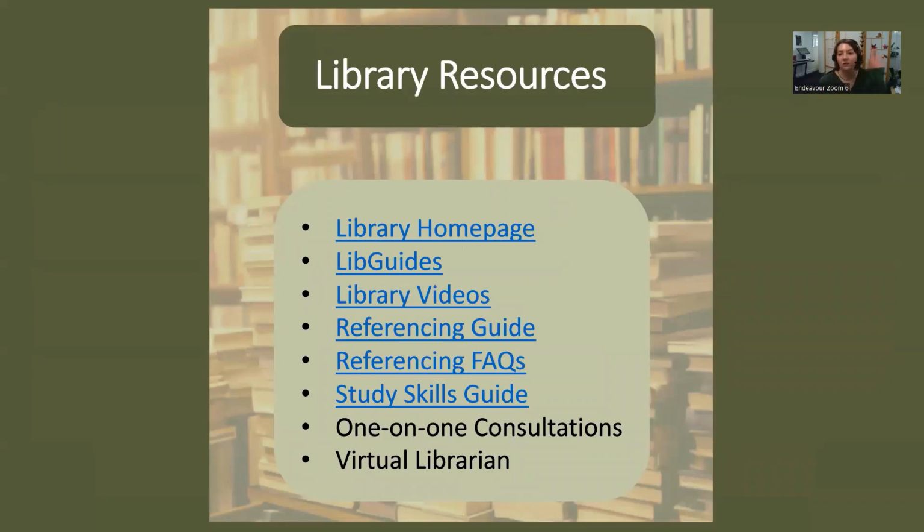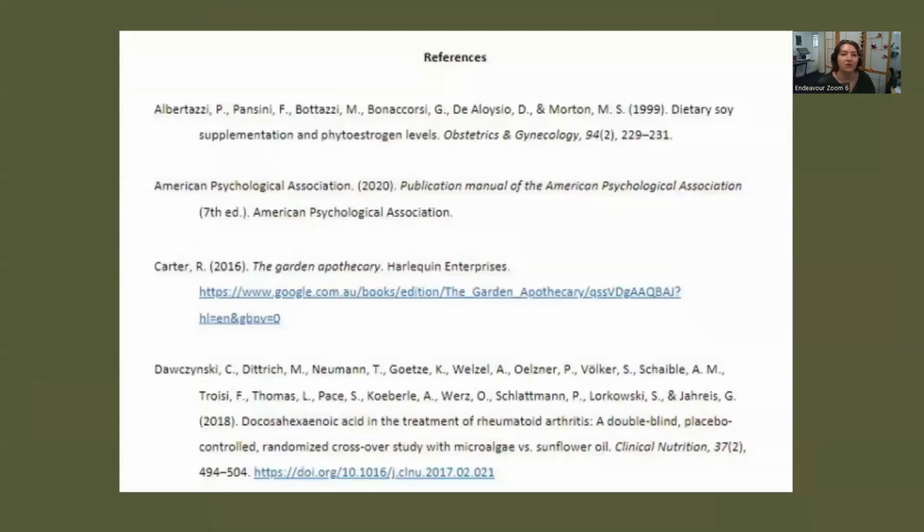This is a slide on library resources. Rather than go through it, I'm just going to show you. This is the reference list for this presentation, so you can see how it appears. We've got references up the top in bold. We have our references listed alphabetically, and you can see how that hanging indent looks as well. So that's the format of what this is supposed to look like.